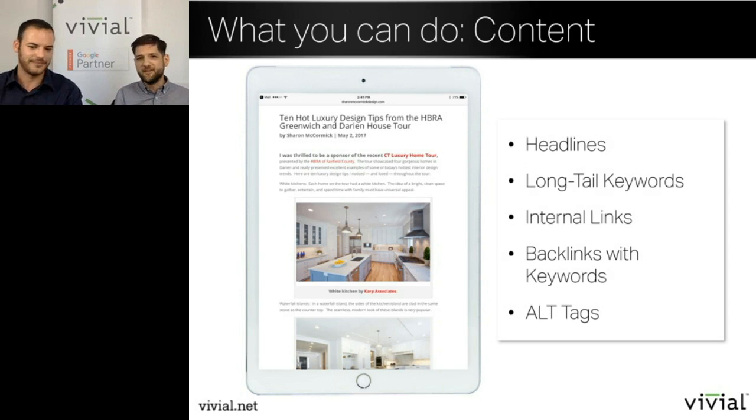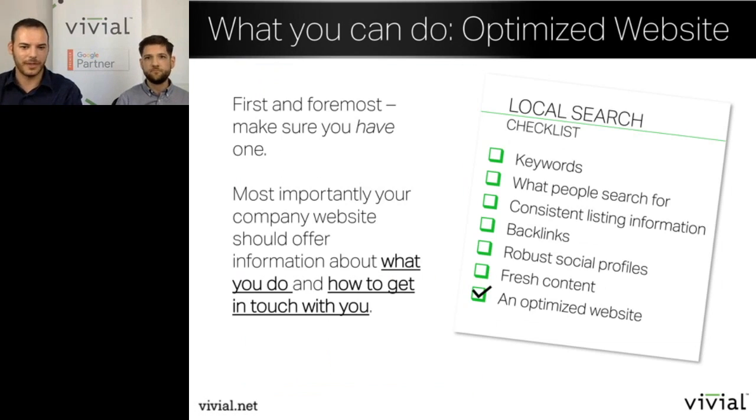They can't. It's not smart enough to understand that that's a picture of a modern kitchen. So essentially, all that alt tag is there for is to help search engines understand what that picture actually is. So a nice little sentence, something short to just describe what it is that we're looking at. Yep.